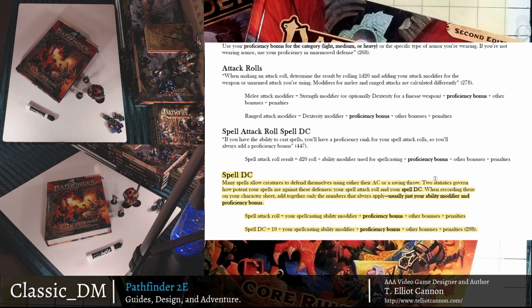They had this in Neverwinter Nights in 3.5 and 3.0. Like you're saving against Ice Storm. Your saving throw is not just a reflex save for yourself. You've got a DC coming from the caster itself. When recording these on your character sheet, add together only numbers that apply, usually just your ability modifier and proficiency bonus. So the proficiency bonus, yet again, is right in there in the spell DC. The higher your proficiency bonus, which includes your level, the harder it is for things to be able to resist your spells.